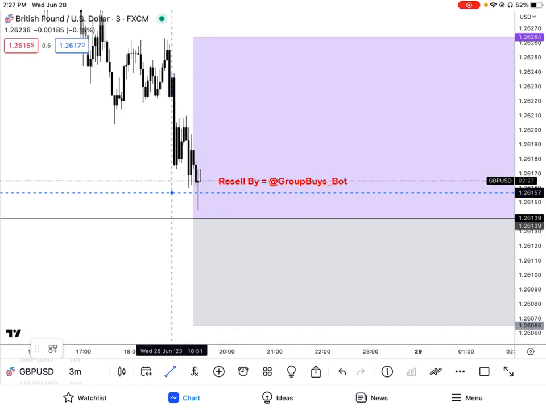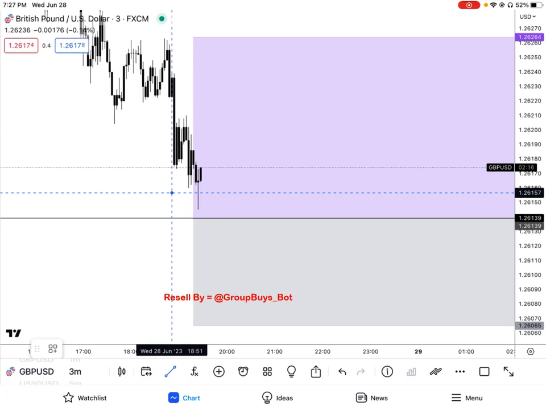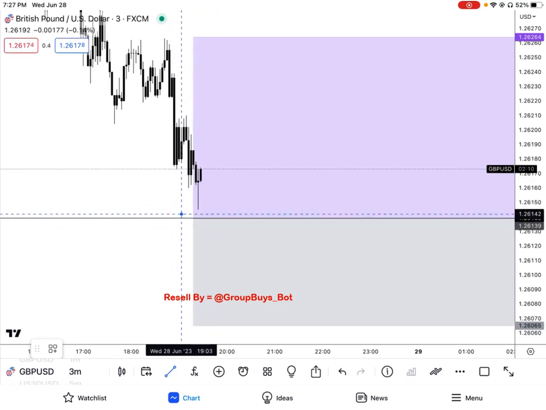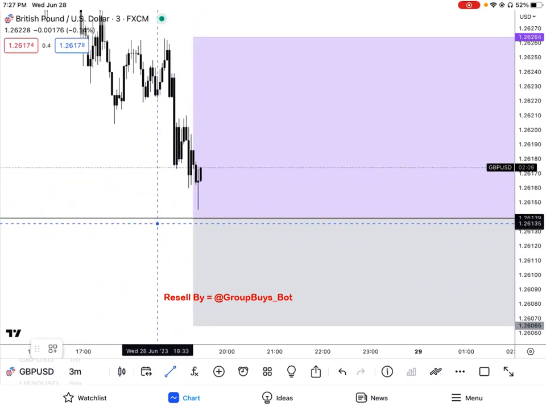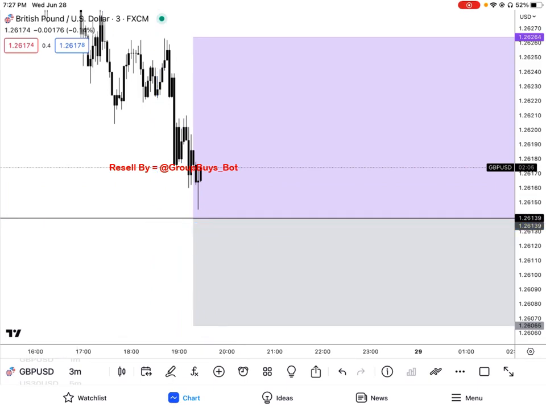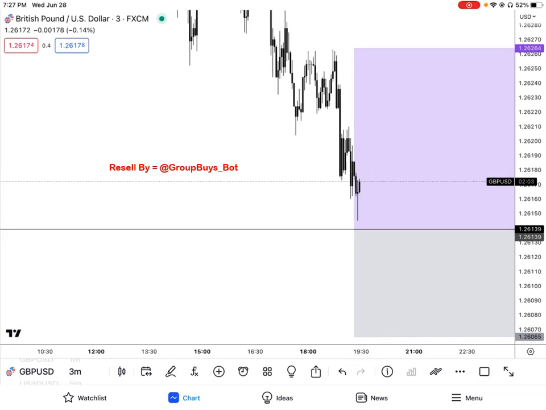But again, when you are trading in live market, this is where your trade management really comes into play, and how you manage your trades. So this is really up to you guys, if you want to get in early or you just want to continue to wait to see if price is going to hit your buy limit. Okay, so we're just going to be waiting at this point, and seeing if price is going to go down.